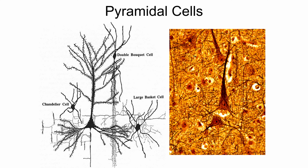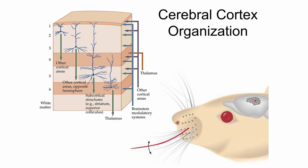and it's worth noting that the axon itself is pointing downwards, and the dendrites are all pointing up towards the surface. They always point towards the surface of the brain. This image with the mouse is just showing the classic circuitry again, a whisker sensation going into layer 4 from the thalamus, and then getting processed and reacted to with some sort of motor movement out of layers 5 and 6.